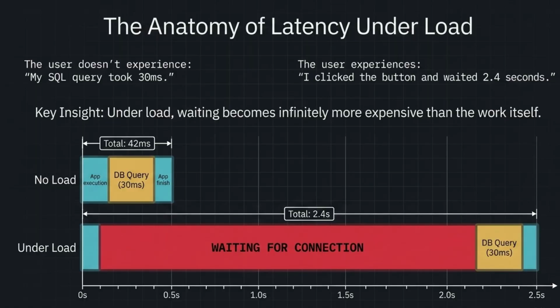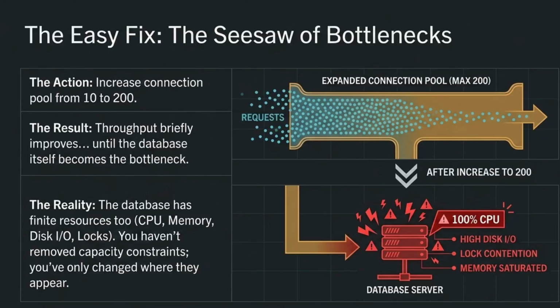When you explain it like that, the bottleneck is glaringly obvious. I mean, if I'm the on-call engineer, my Datadog dashboard is glowing red and users are timing out, my first instinct is going to be the easiest, most logical fix imaginable. Oh no, I know what you're going to say. If the problem is that 10 connections aren't enough for 200 threads, I'll just open my configuration file, change the connection pool limit from 10 to 200, and redeploy. Don't do it. Why not? We have 200 waiters, let's just buy 200 stovetops. Problem solved, right? That is the most tempting trap in software engineering, and it is incredibly dangerous.